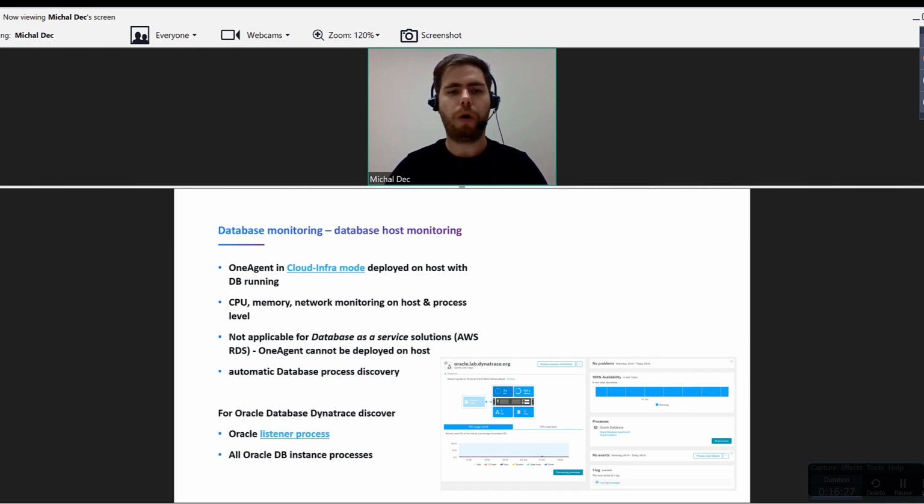And what's really important for the Oracle database, because we will switch and focus on the Oracle database engine in a few minutes, are the two most important processes. I will do also a demo in a few minutes. It's the Oracle listener process that acts as a kind of proxy, translating the service name to the SID of the specific database instance, and the specific Oracle database instance process.